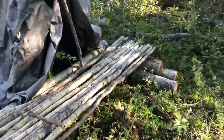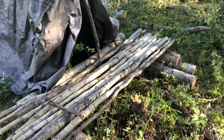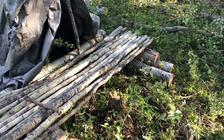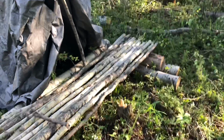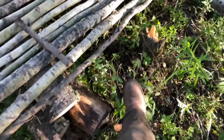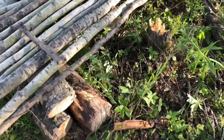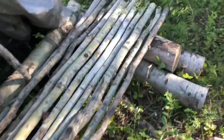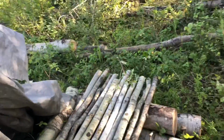So this is gonna be the bench, bed. We'll see. I'm gonna make it like a bough bed, with spruce boughs on it. I'm gonna stake this here and this here. I'm gonna put 4 stakes to keep it pretty sturdy, not moving.